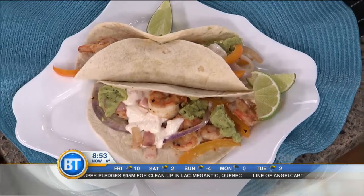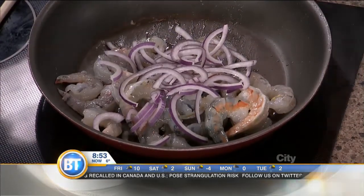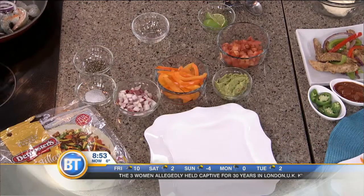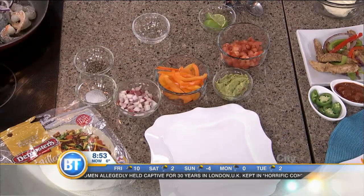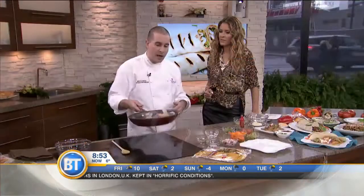Right now we're making the shrimp tortilla. We're doing shrimp soft shell tacos, very much inspired around the idea of food trucks. Food truck culture is huge, even though as Canadians we don't have tons of them out there because we have this nasty little thing called winter. But everyone's looking for these fun and inspired dishes. Soft shell tacos, it's funny to say that because there's no such thing as a hard shell taco. Those were invented by that little restaurant group with the word taco in their name. Using a soft corn tortilla or a soft flour tortilla is the traditional way of doing a taco.